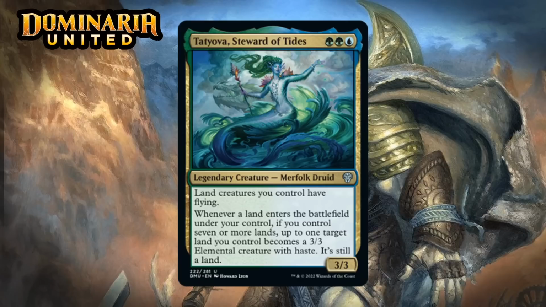Animating your lands when they enter the battlefield is really strong, especially because they'll fly. Obviously enough, blue-green is about ramping and lands, and she fits in quite nicely there. It looks like the color pair has a good amount of support overall.